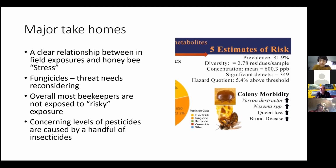So there's a lot of information there, and I think you'll agree that if you just step back and listen to what I've heard, for one of the first times ever, we really demonstrate that pesticides in different amounts that we see in the field have stress outcomes we can measure in the colony. However, I think it's safe to say that if you exclude synergistic effects that might be real and we haven't captured, most beekeepers are probably not being affected by a lot of negative effects from pesticides.